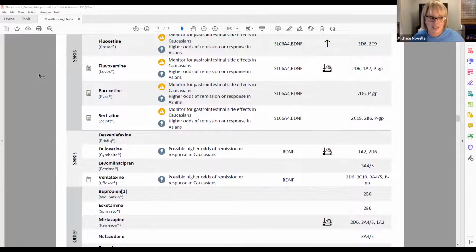But his zeal and excitement for what we were about to do definitely carried through, and he understood to take it every day. We got him to a dose of 225 milligrams. It definitely helped him. He noticed a significant decrease. He still had some avoidant issues, but the level of obsessive thoughts and rumination decreased. He said, if I make an effort to address it when my worry thoughts are going round and round, they are more likely to break up and disappear, which was so helpful for him.